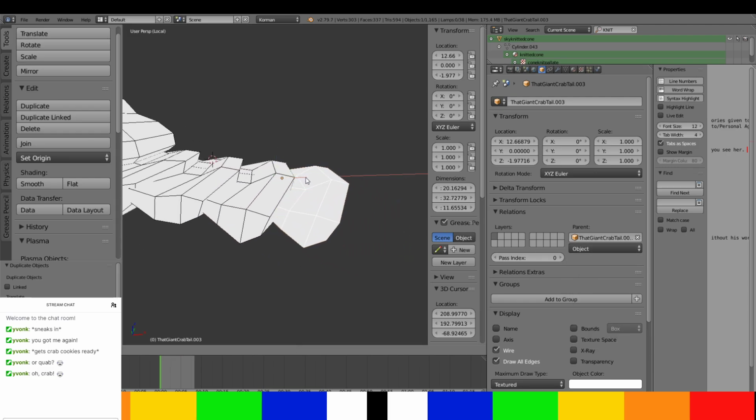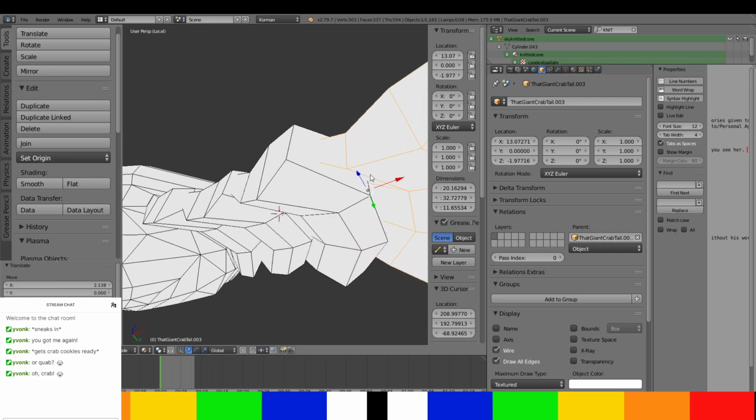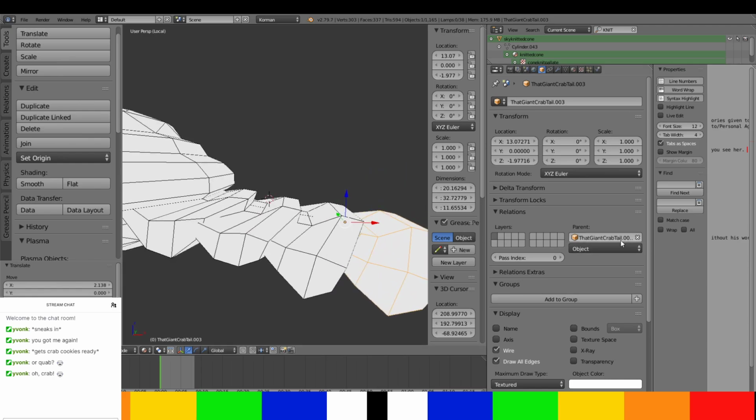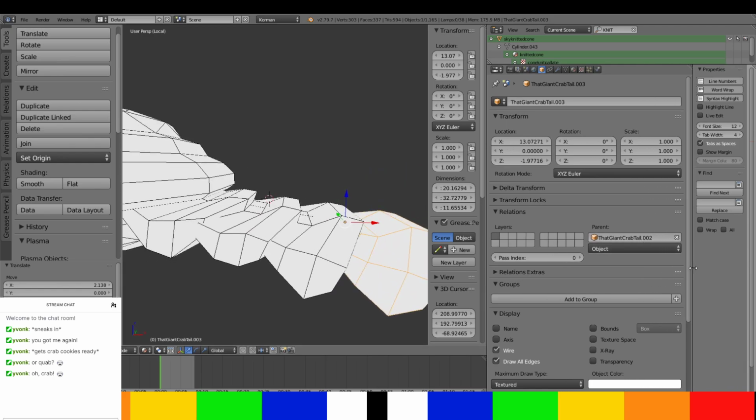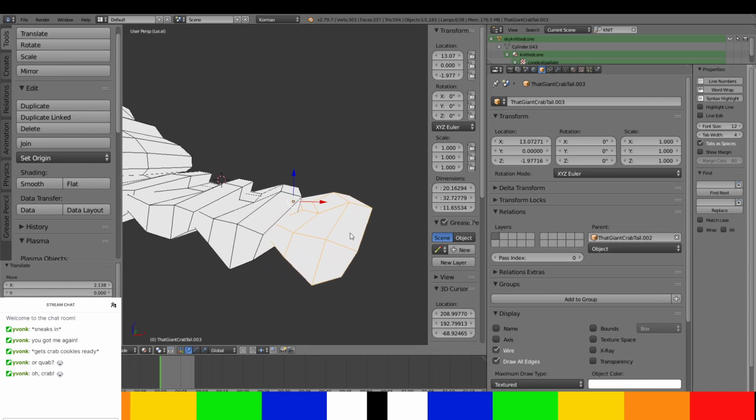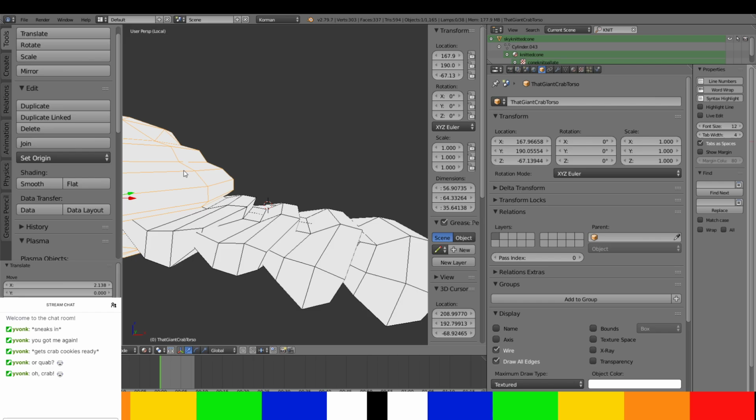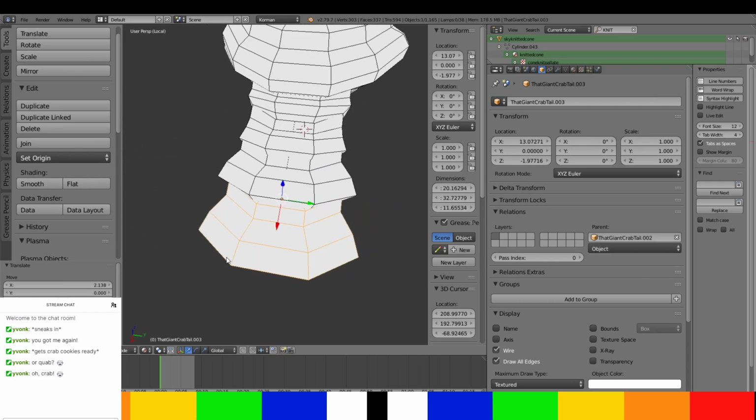Okay. Pull it out. Hold on. We're on tail 3. Parented to tail 2. Just parented to tail 1. Just parented to tail, which is parented to torso. Okay. We're good.